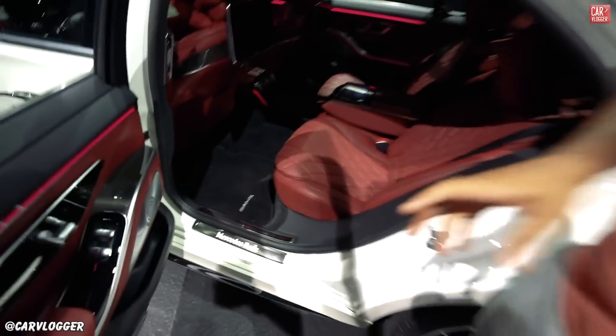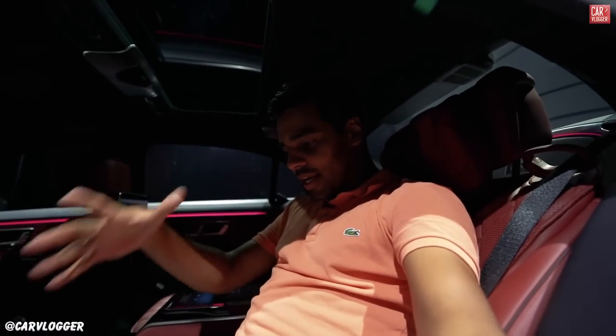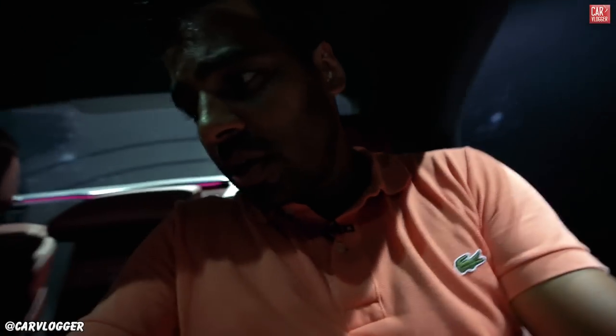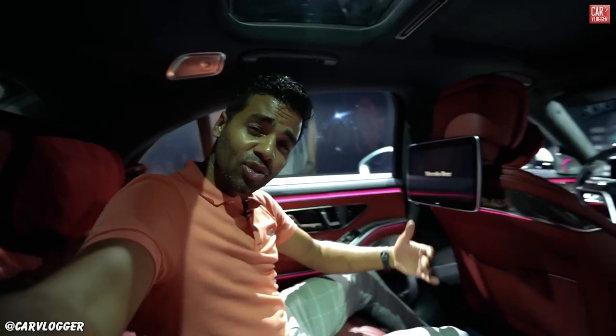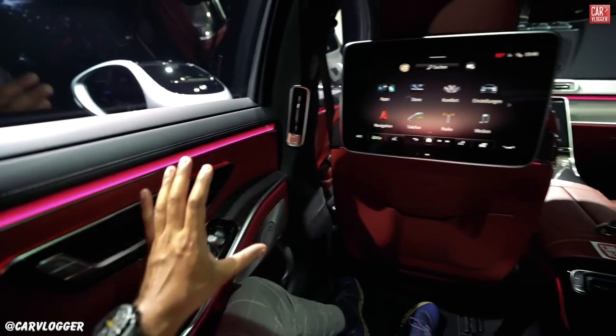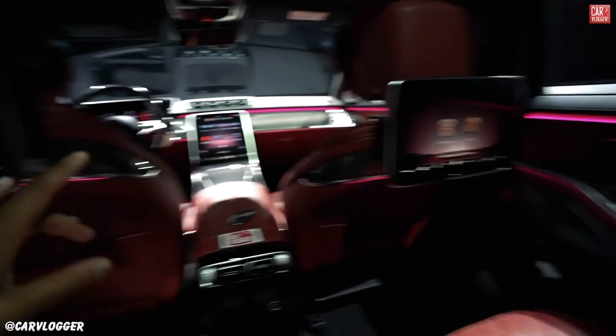Well, there's only one way to find out, and that's to get in. And when I get in, whoa, this feels very soft. It's very soft leather. So you can really feel that you can sit for hours in this whole rear section. So yeah guys, I welcome you inside the rear section of the brand new S-Class. Rear section, this is your point of view. These seats are selected with the entertainment system.